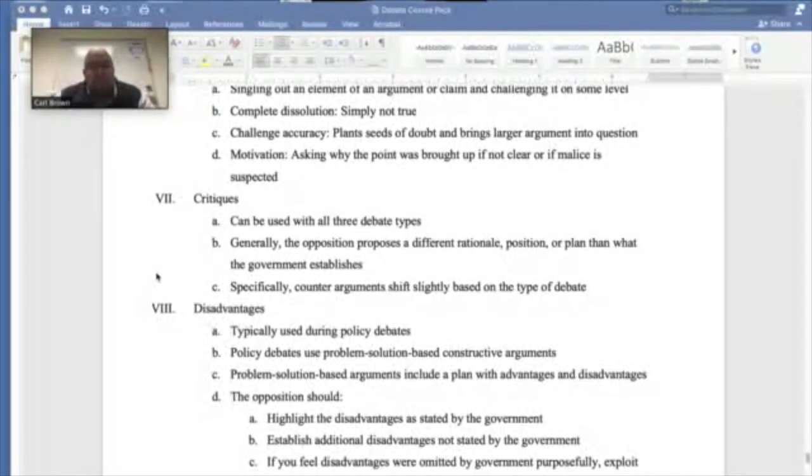Similar to refutations, you've got critiques. You can move through this, but in essence, for our use, this is going to just shift parts of the original argument. Maybe one side said that we should, I don't know, start an ad campaign, and you think that's not the best way to go, and you want to say that we should start a class that's required at Grand Valley to teach something as an alternative plan. Now, this is tricky too. The temptation is for you to hear an argument, tweak it basically, and then say it's your own.